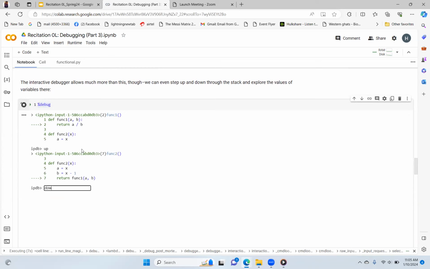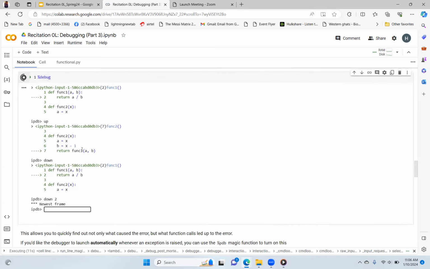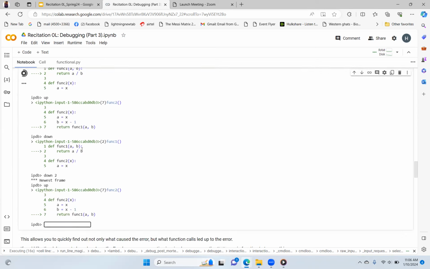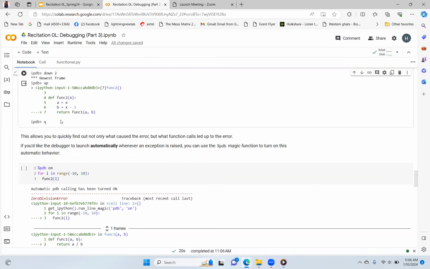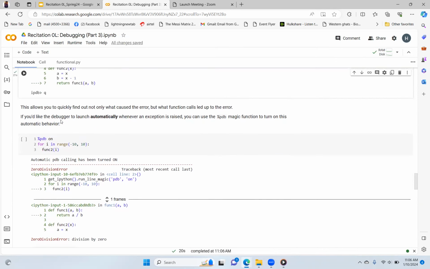Like here it goes back up and then goes down. You can press down too, similar to how you might do in Visual Studio Code to go back and forth. This allows you to quickly step through the entire code and find the error.